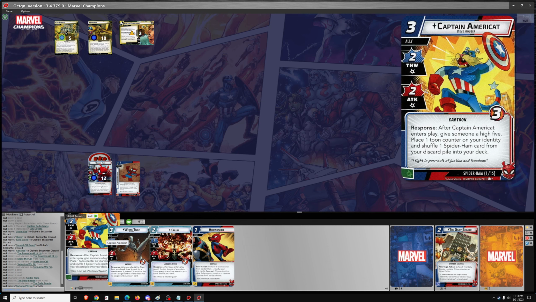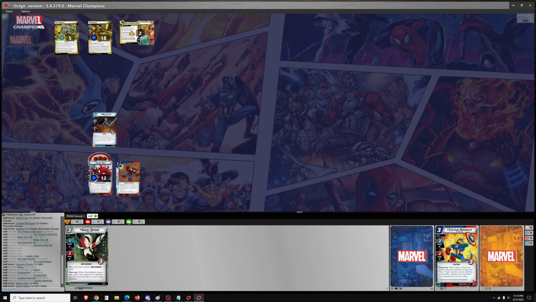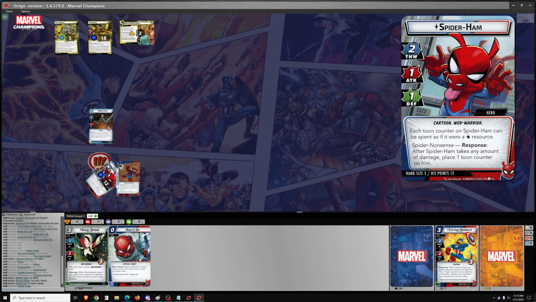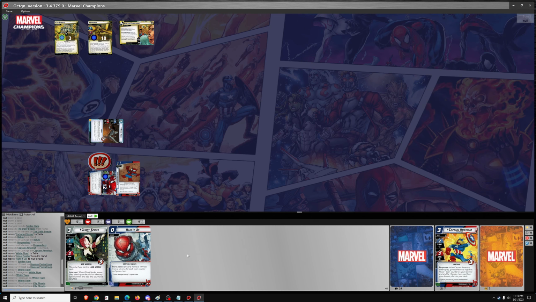Do I want Captain America or White Tiger? I think I want White Tiger. Draw two. Okay. We'll just go ahead and thwart. Deal two damage. No, actually, we'll remove two sand counters and then we'll draw three.